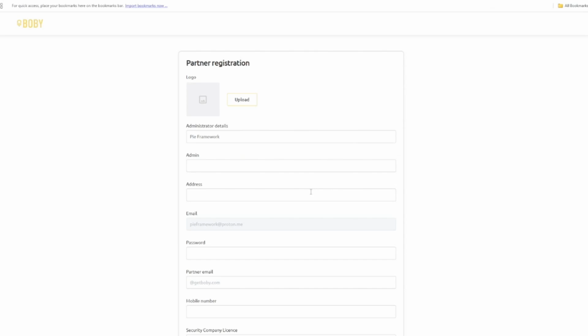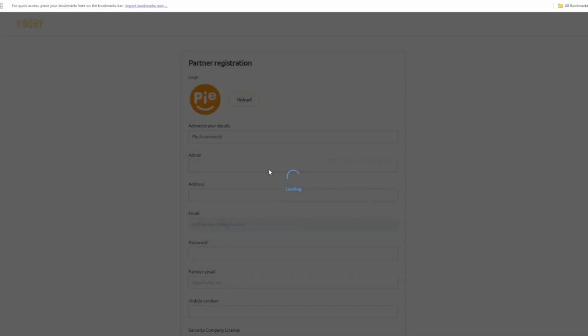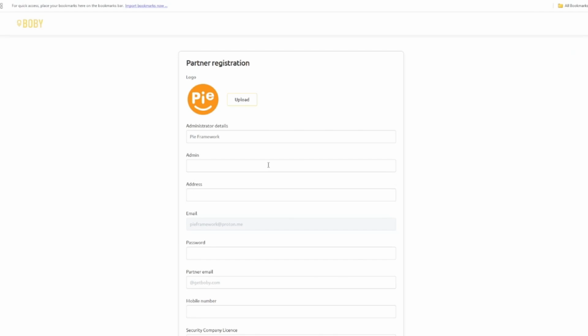The opportunity to become a partner only comes once. Once we have sent out the email under your company email address, we won't be able to offer that to you again. So here we go. We just pop the logo in, and administration will be Bob Brown, whomever is going to be looking after the account.